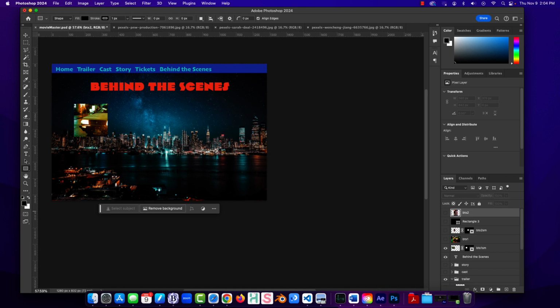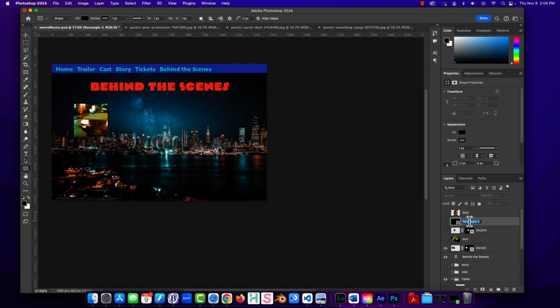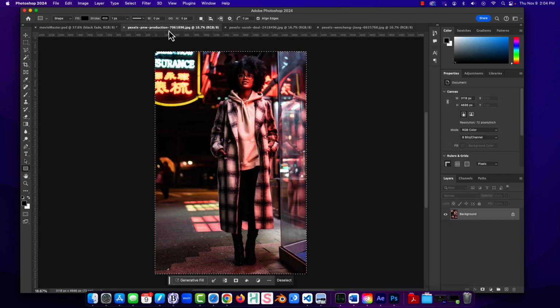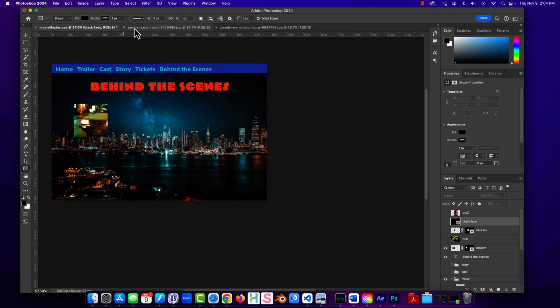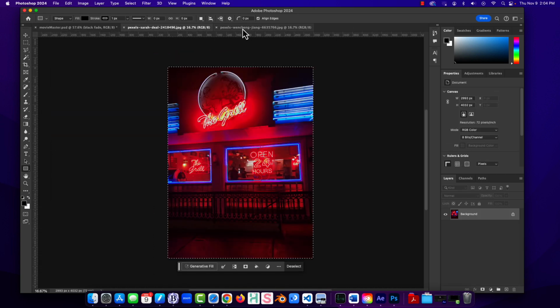BTS2, and this rectangle we may need black fade. We may need that for some of the other images as we bring those in, so we'll just leave that there. I don't believe it's going to correspond to it.